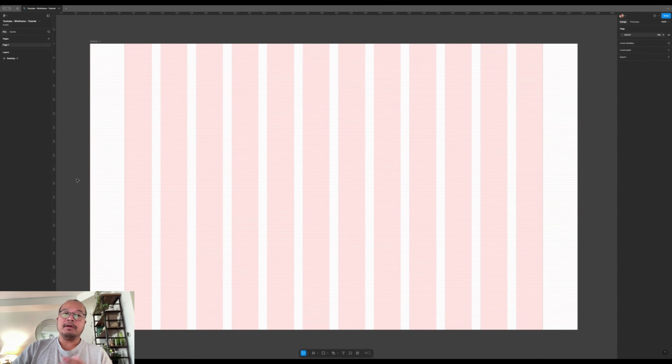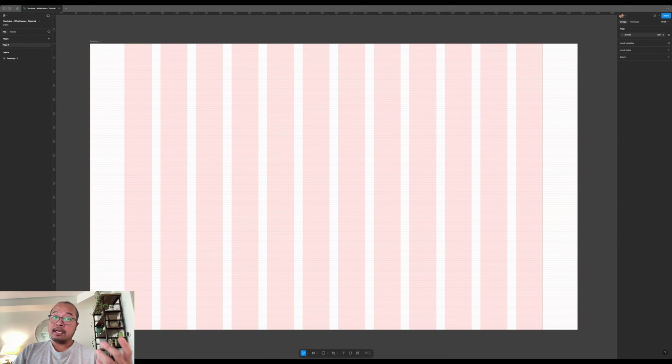Using 8 pixel multiples is honestly really crucial for creating a consistent and visually appealing layout. What it does is it ensures all the elements are sized and spaced in increments of 8. That's why I've shown you guys how to set up your grids, because that foundation is so critical for when you start doing your wireframes and eventually your high fidelity mockups as well too. By adhering to the whole 8 pixel grid, all elements in your designs will always have a harmonious relationship with each other. So it's going to create this really clean and professional look.